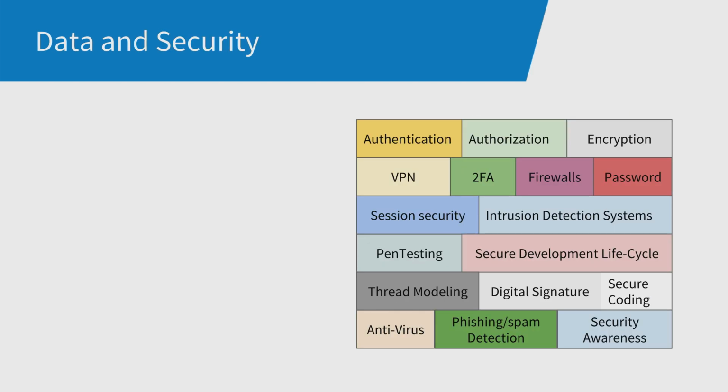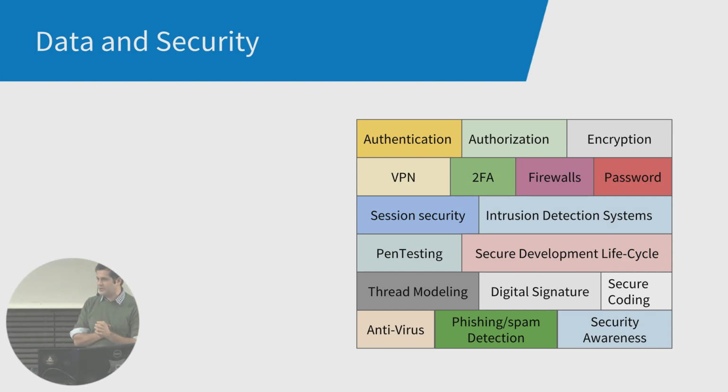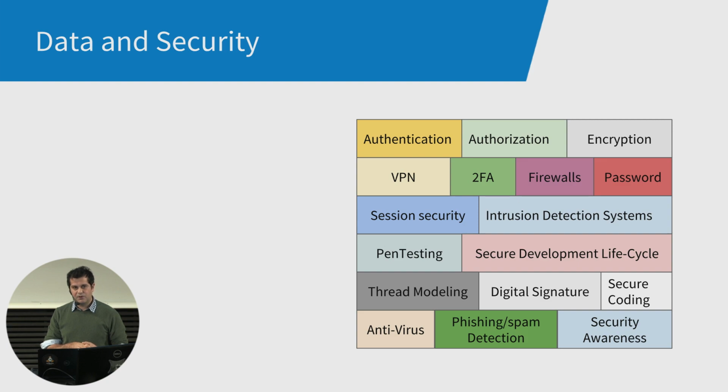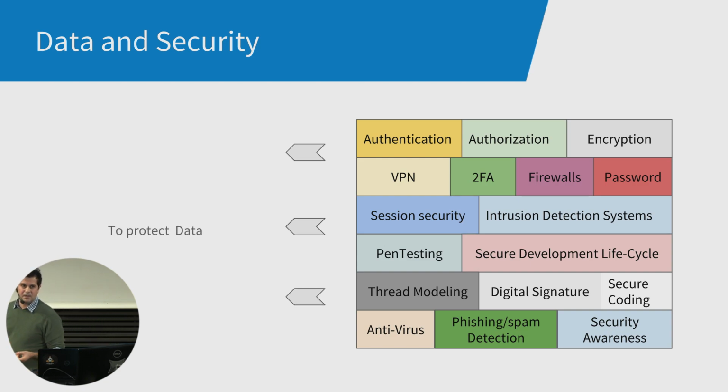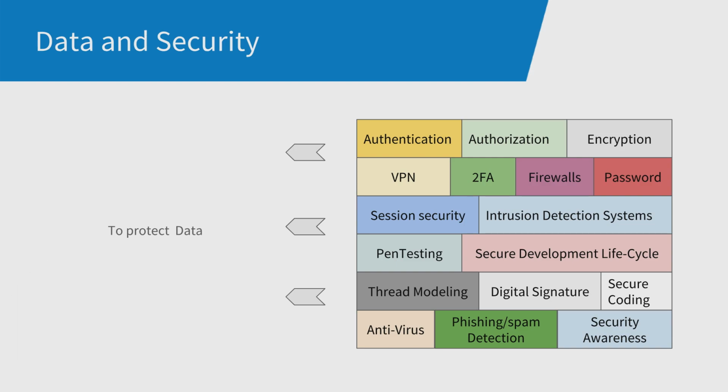So, data and security. So all of those things that we've been talking about for the last couple of hours, and all of those things that you guys do on a daily basis, hopefully, from authentication to authorization to factor authentications, firewall, password, session security, pen testing, secure coding, all the way down to security awareness. We do all of those things essentially just to protect data, right? We want to protect a service or something that contains that data which is very dear to your organization, to you, or to someone. Unless or otherwise we have publicly available data, which we don't really care that much because everything's public. Otherwise, when it comes to secret, personal, private data, we do all of these around it to protect it. Now that's great, this is what we do.